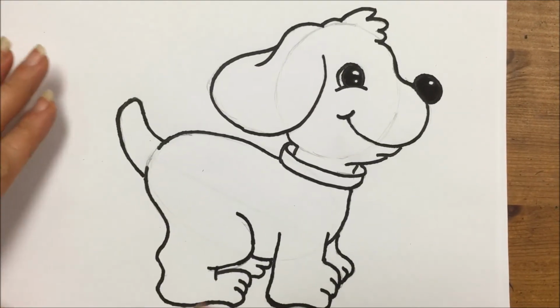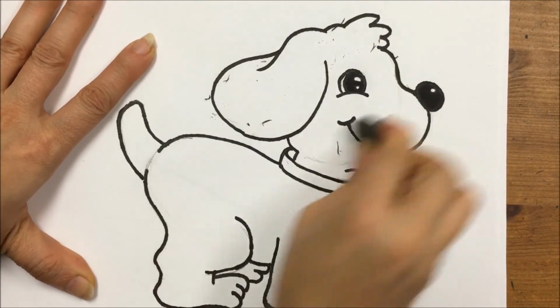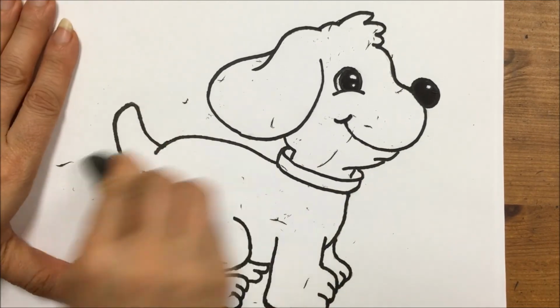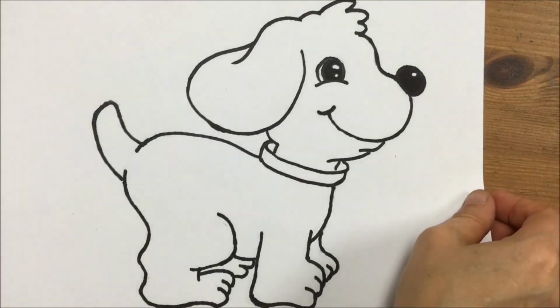Okay, it's time to erase the pencil lines, which we don't need anymore, and clean it up. And that's it.